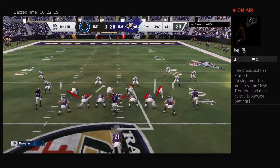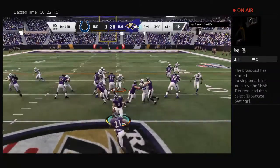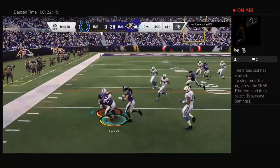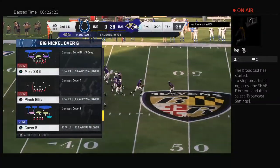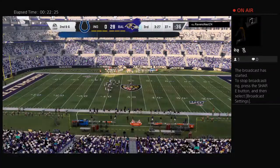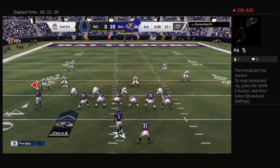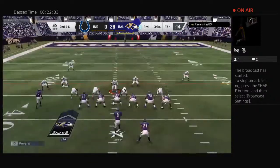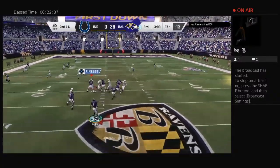Now from Colts territory, here's a 1st and 10 at the 41. On the counter, Ingram. Able to push forward for about 4 down to the 37. In the first half, he was held in check on the ground, but despite that lack of production, they still have the lead. And they've got to feel fortunate about that. If they could actually get production from their lead horse, that would help open up this offense and widen this margin, too.